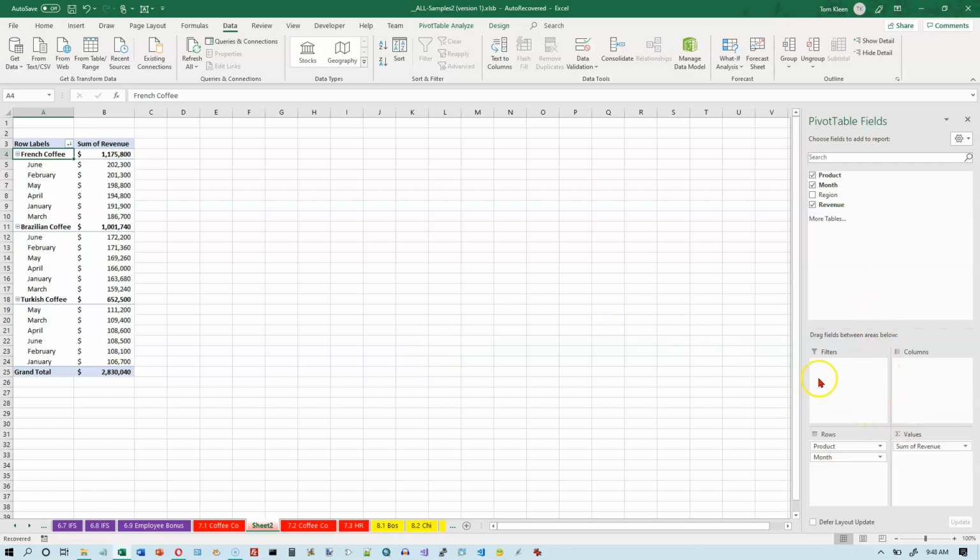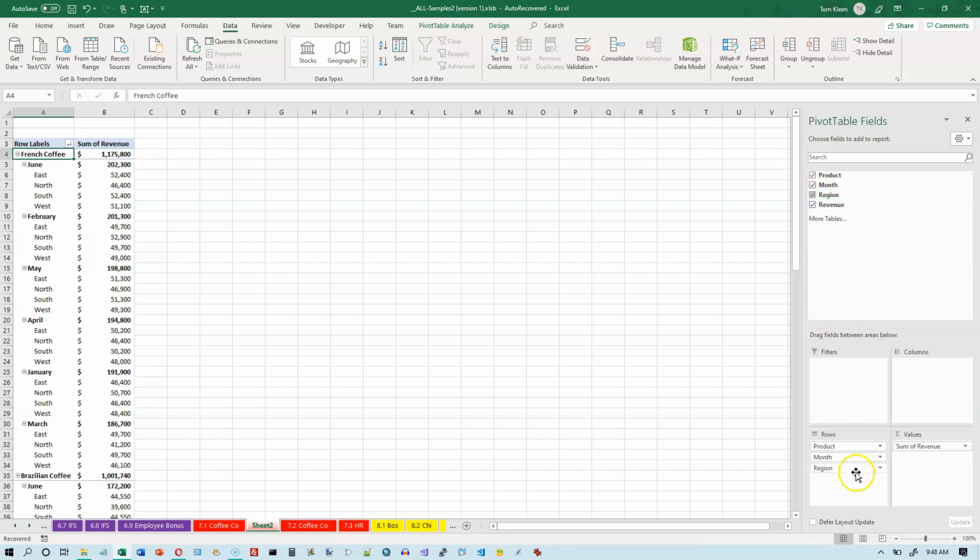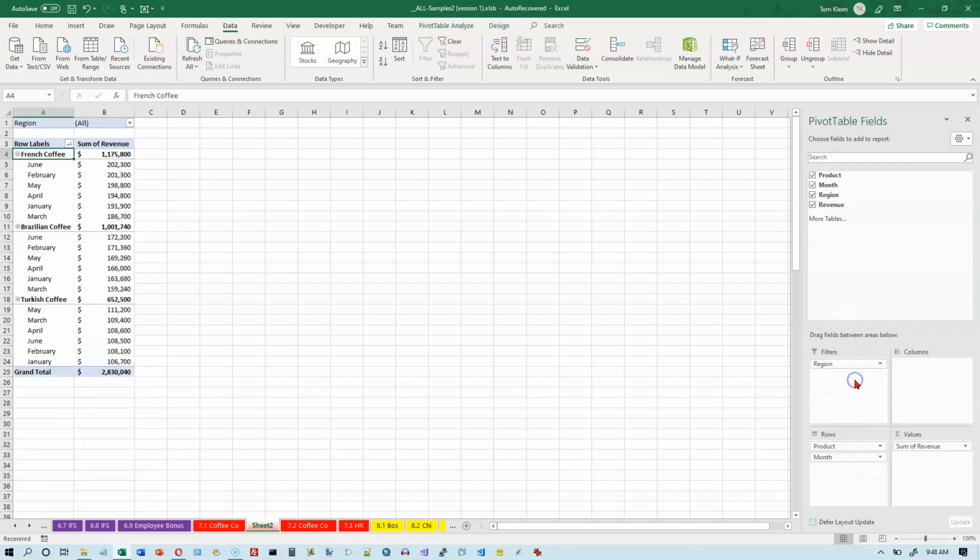Now, one thing we haven't talked about is this filters box up here. If I click on region and click on the checkbox, it just gets added to the bottom here, and I get a longer list over here. But I want region to be in here. There's two ways to do it. I can just drag it up here after it's been put in the rows box, or instead of clicking on the first place, I can click it and drag it down here and drop it in the filters box. So I get a little filter up here, and by default it shows me all of the regions.